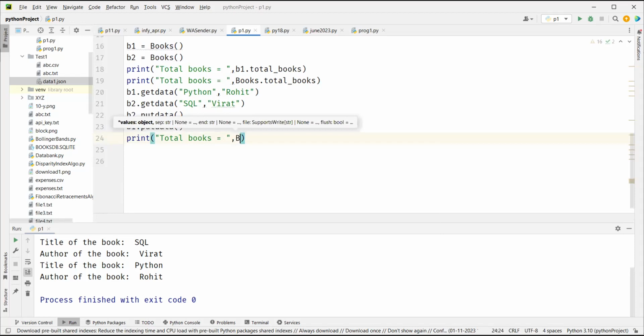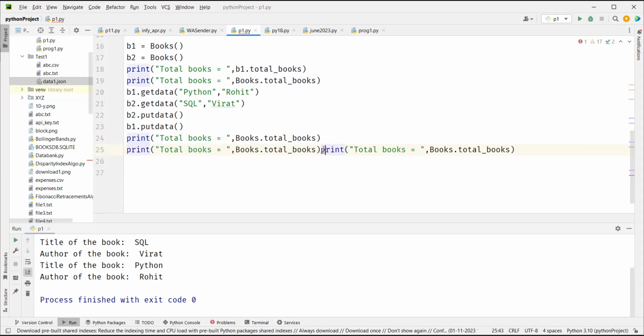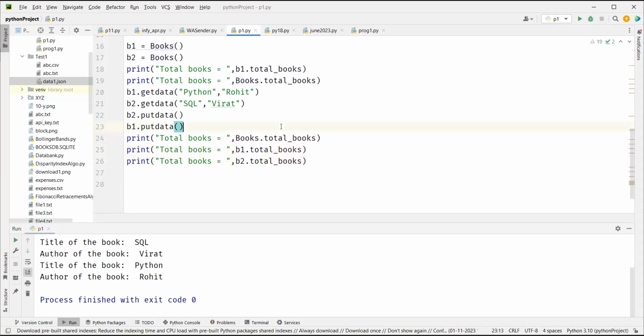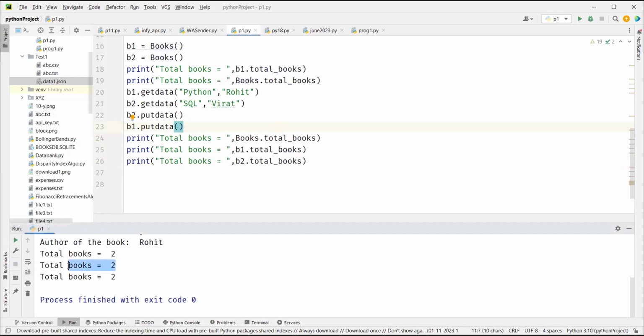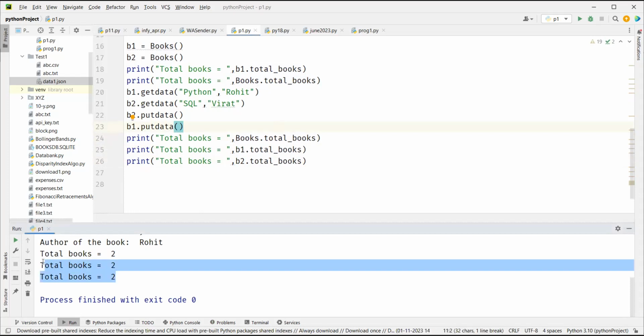Technically speaking, you should say books dot total books, but even if you call B1 or B2, it will be same. Class level variable, so when the value changes, all will have the same value. B1 is not giving different or B2 is not giving different because it is a class level variable. Anytime it's changed, all the objects will know the latest value of the class level variable.